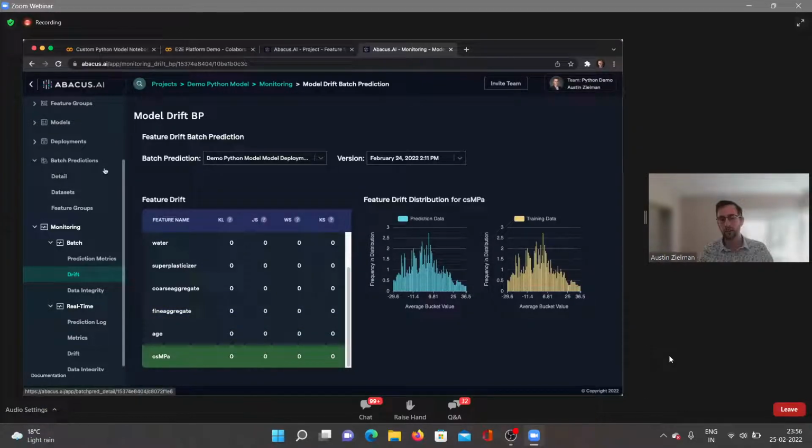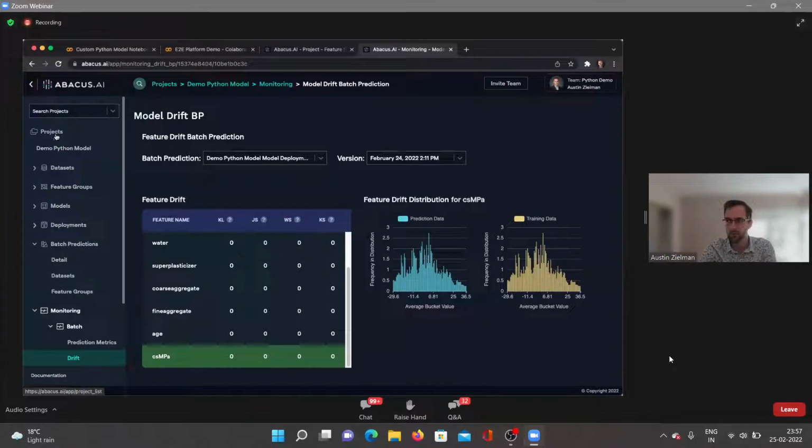So it helps me understand better to know how my data has changed over time. And so all of this is also available via the real-time API once we've received enough requests to have some bucketing over the data drift. On top of that, let's say that instead of making predictions, we also said that we would do a real-time feature store as part of this webinar.